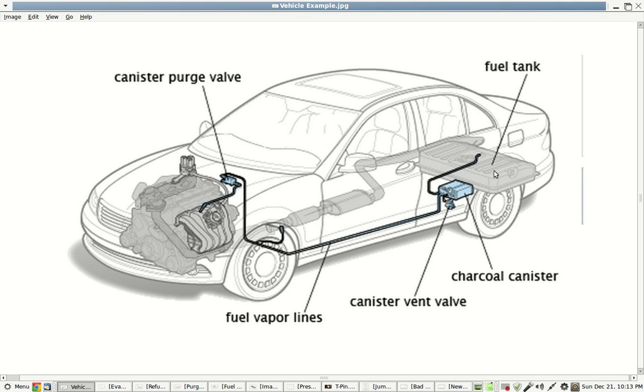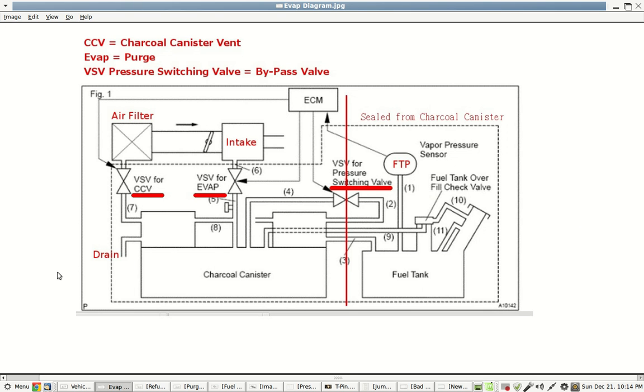When you put the fuel into the fuel tank, the charcoal canister scrubs out all the hydrocarbons. They stick to the charcoal so that the fresh air can drain out. And then the computer will turn on this purge valve and it will suck these vapors back into the engine and just burn them just like it does the fuel. And what's not shown here is the air filter. Usually located somewhere around it is the vent valve, which allows fresh air in as it purges out these fuel vapors. Okay. So this is an overview of a typical Toyota system.